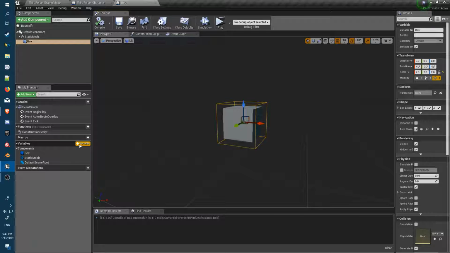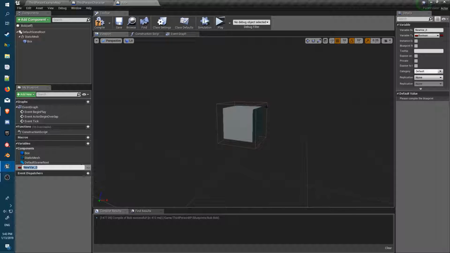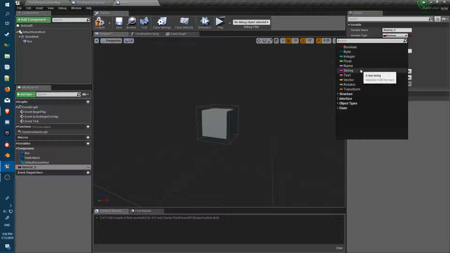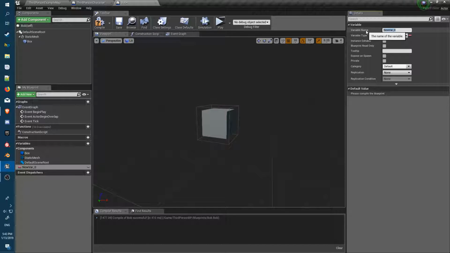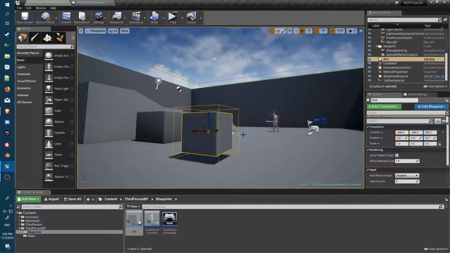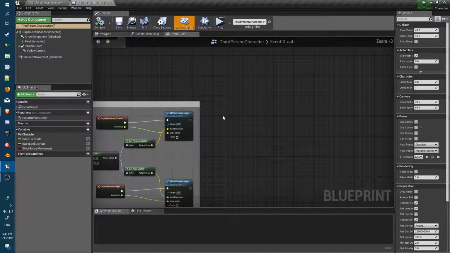Here we go. And we'll also just throw a variable in here so that we can confirm that we're actually communicating with this particular one. So just throw in a little description. Okay, that's all we need to do for Bob there. I'll put him in. Okay, the next little thing here.